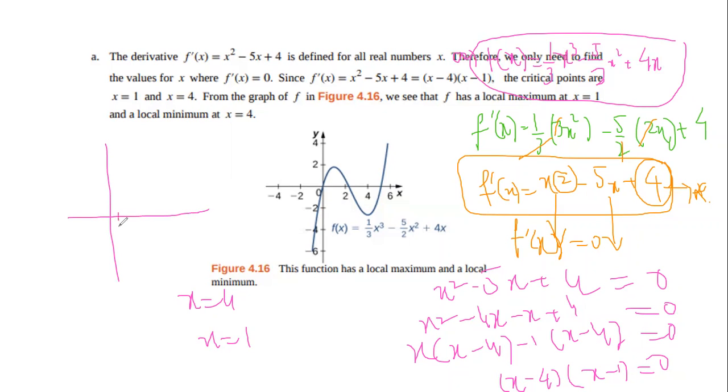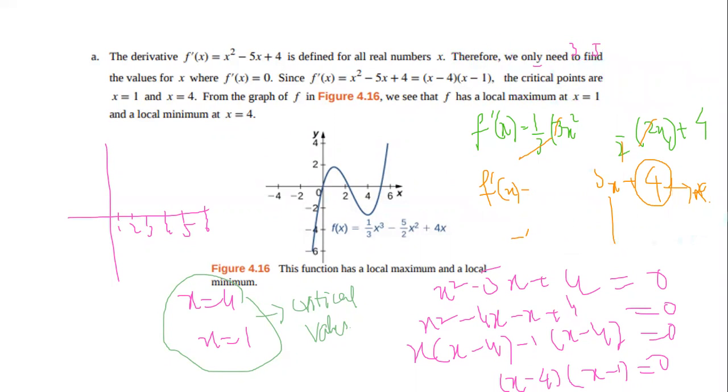So let's say this is my x axis: 1, 2, 3, 4, 5, and 6. These are basically the critical values. These are known as critical values. So I will write that these are my critical values. Critical values are those values where I have a maximum value, whether it is maximum in positive or maximum in negative. Okay, so I have to raise some points, this part, this part.